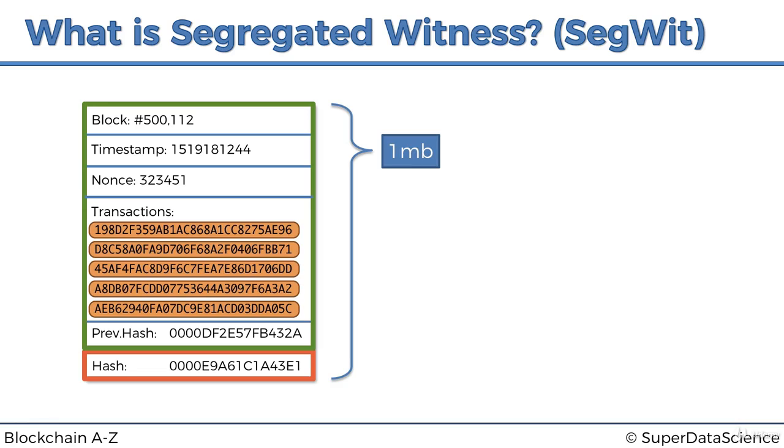So the middle ground was decided to be 1 megabyte, and the Bitcoin blockchain has been working well with it. But recently, last year in 2017, people have been noticing that it's been slow, and sometimes there have been transaction backlogs, so they tried to solve the problem. How can we solve this problem? How can we get more bandwidth in the network? And there's a couple of options.